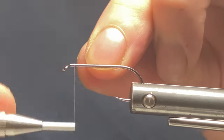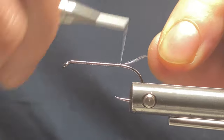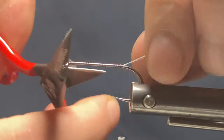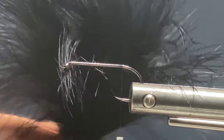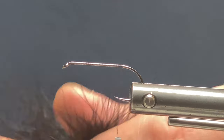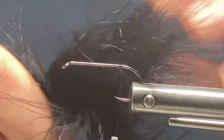I'll tie on behind the eye and work my way back, just past the hook point. I'll get my scissors and trim off the excess — pretty simple. Marabou is the main ingredient, so I'll take two marabou feathers and line them up as you would with CDC. One of them's a bit cut — I'll just pull them together. This is going to be the tail.